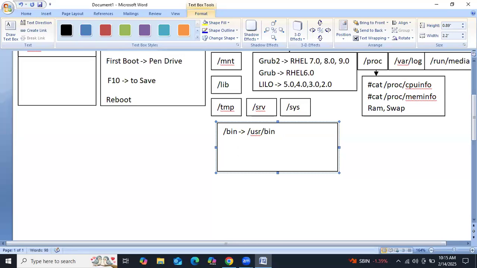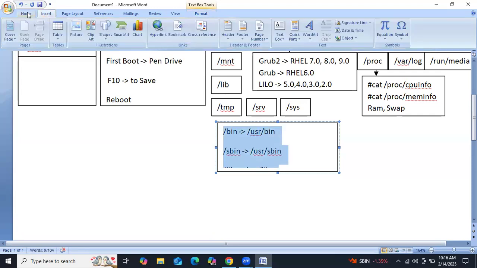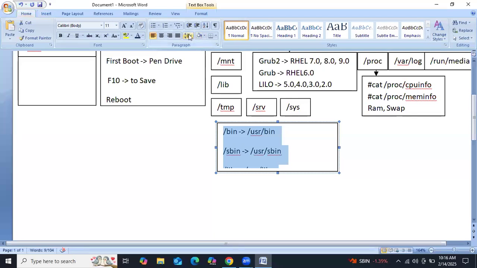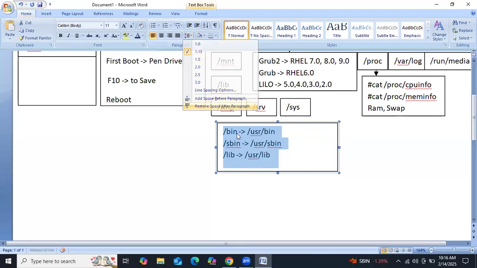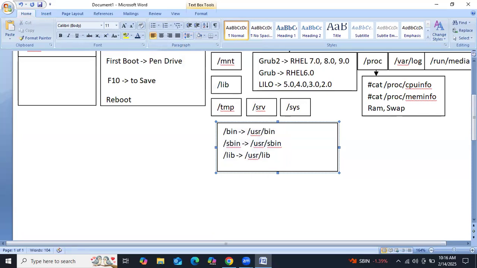We are going to access the information quickly, right? /sbin is linked with /usr/sbin, okay? /lib contains library files, it's linked with /usr/lib, okay? And lib64.